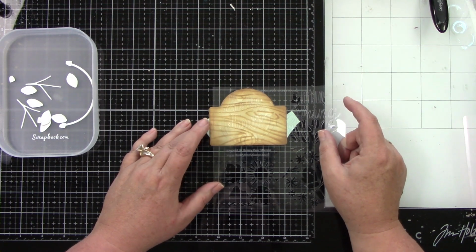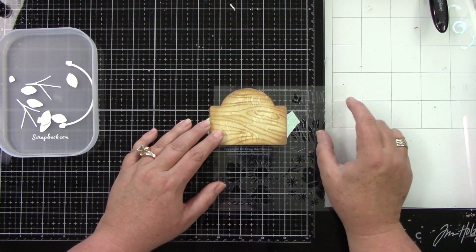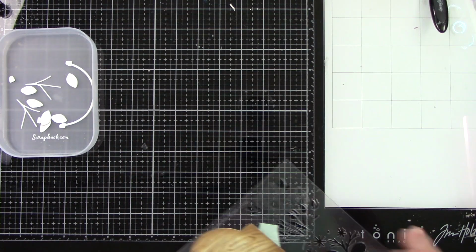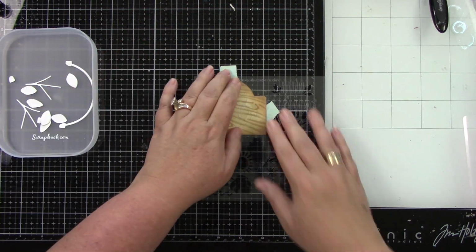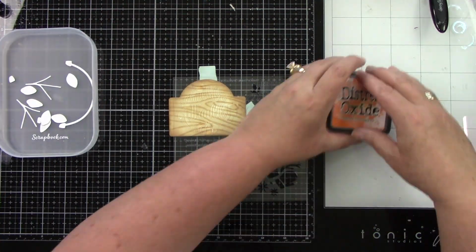Then the stencil that has the pumpkin and mushrooms and some little dots and an acorn, I'm going to lay that down first. You can also see where it says Hello Fall, which we will put on in a second. That's on a separate stencil.